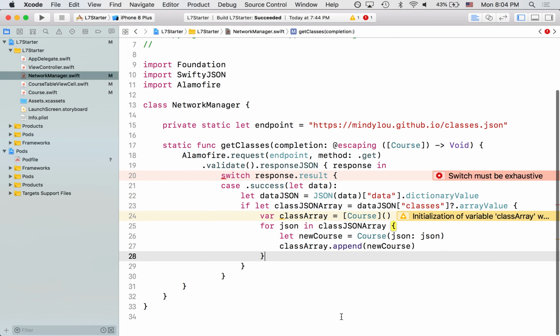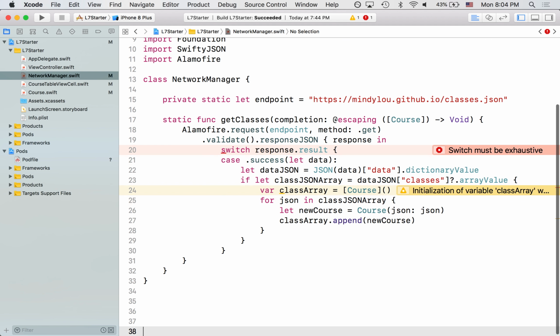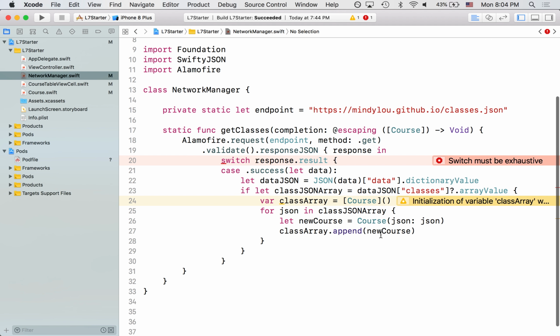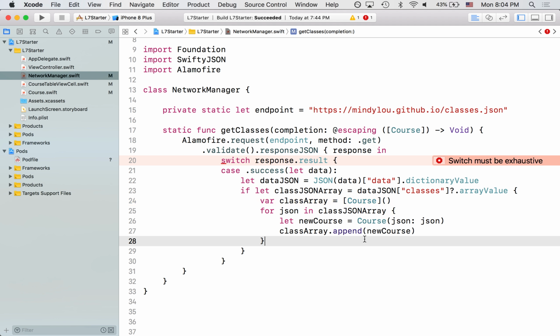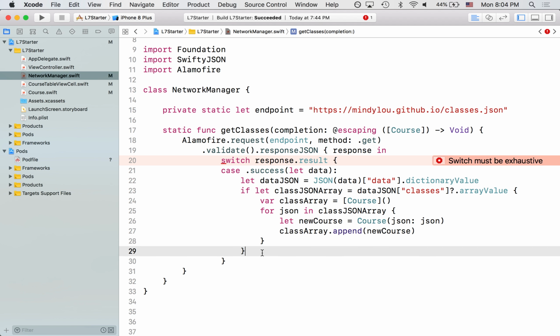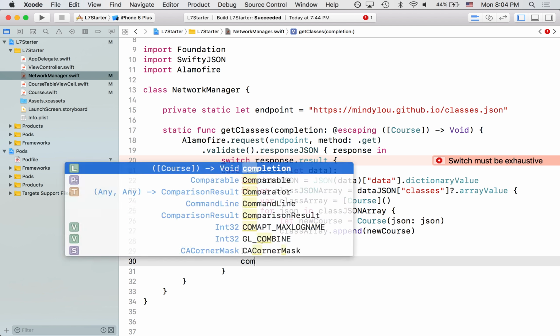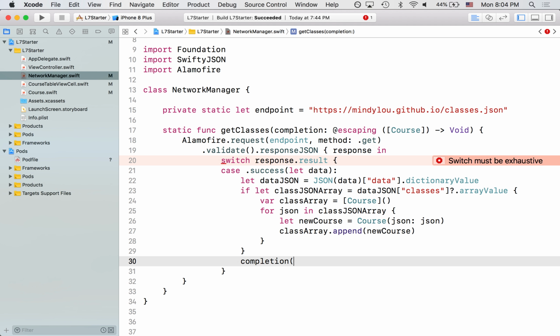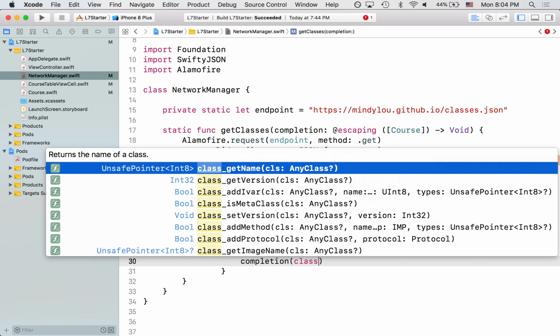And so once we're done appending all of the classes to the classArray, we have a classArray that we can actually handle and put into our table view. So we're going to call our completion on our classArray.